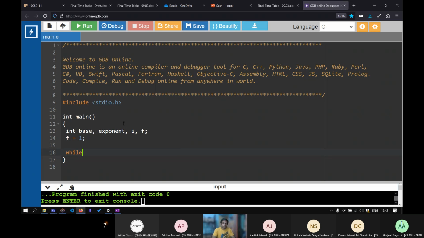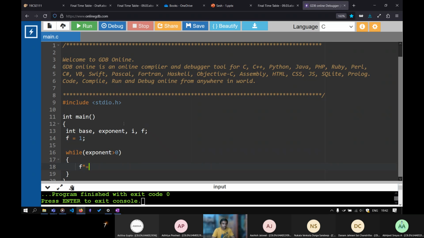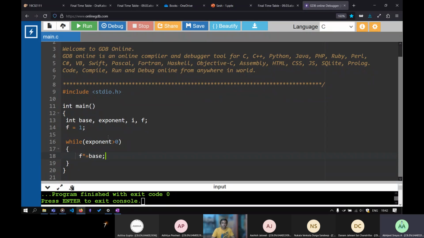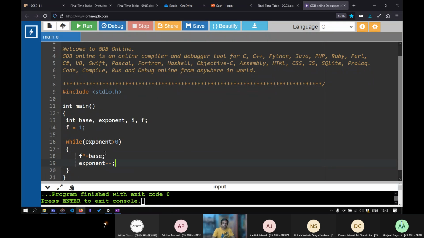So I can say while x greater than 0, f star equal to base, and then I'm going to say exponent minus minus.